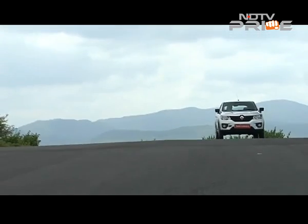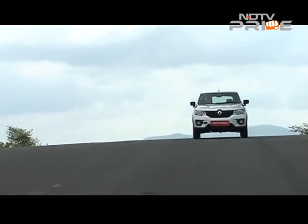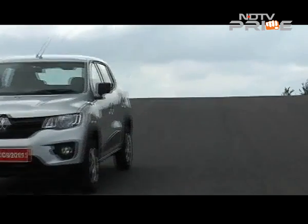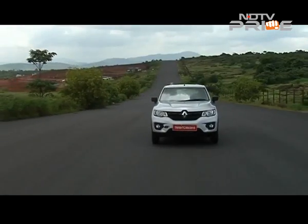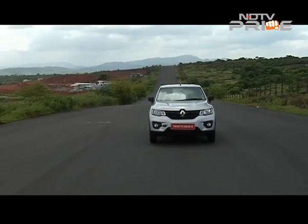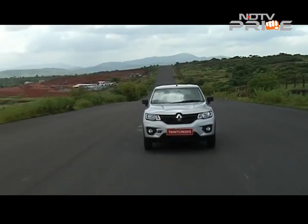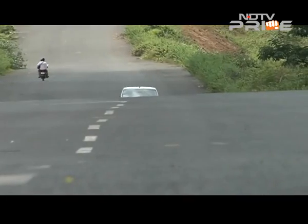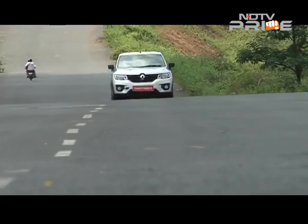As you start up the engine, you do notice that the idle is a little lumpy. But that's to be expected from an 800cc 3-cylinder motor. On the go, however, refinement levels are very good. It does, after all, have 4 valves per cylinder, so it doesn't have any of the 3-cylinder thrum or vibration at speed. It tends to lose steam when climbing inclines though.